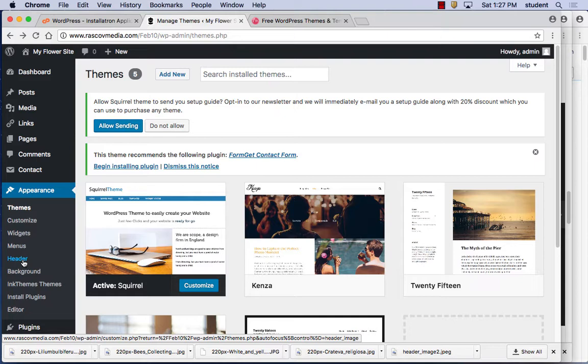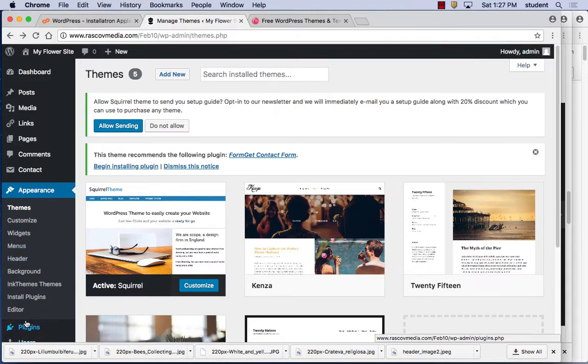If you want to alter all the code, if you understand and learn a little HTML, to get to all that is under Appearance, Editor, right here. If you click on that, it'll take you to the code view. I customize pages, especially I've customized the theme for a QR code on my products.